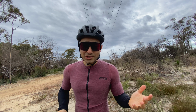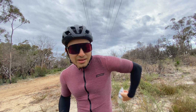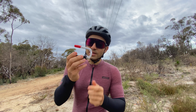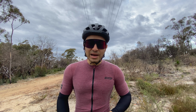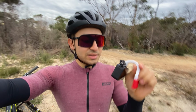I've had an unfortunate crash before where I rolled off a car bonnet and this diabetic canister was stuck between my spine and the road. The canister cracked, but mate, my back was bloody sore. So if the same thing happens with this, I don't really want to know the outcome because this thing is bloody solid. And maybe a safer way to carry it would be if you're running a front bum bag on your bike. Anyway, that is my 2 cents on this mount.